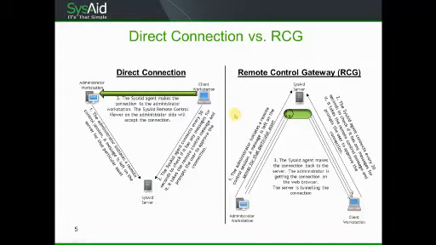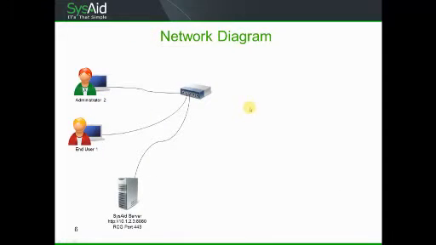Let's go to my next slide. It demonstrates this in a little more graphical way. We have a diagram here of a local network. We have an administrator sitting right here. We have an end user sitting right here, and the administrator needs to help that specific end user. What they do is they go into SysAid, find that user or find that computer, ask to start a remote control connection. At that point, a message is left on the SysAid server to request a remote control connection.